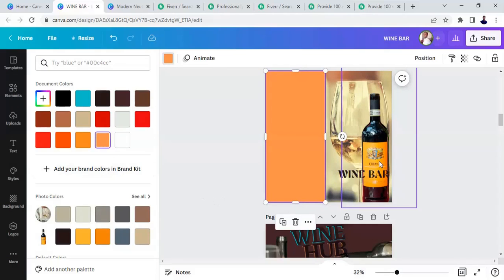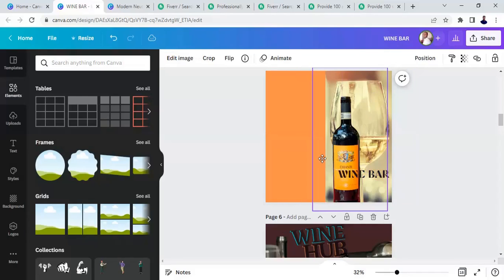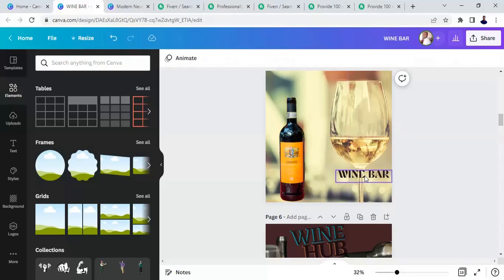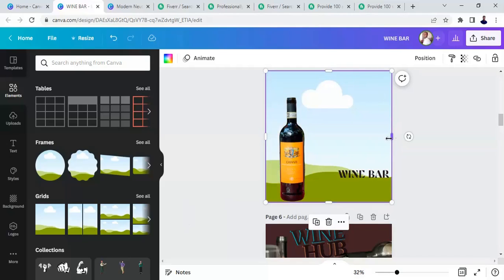I brought this guy in here. I brought in another frame. I resized it.